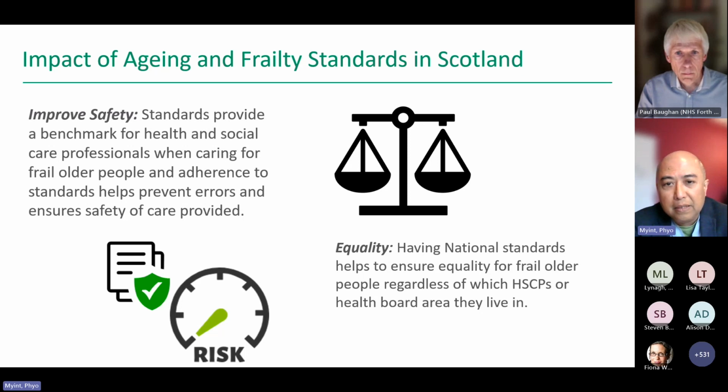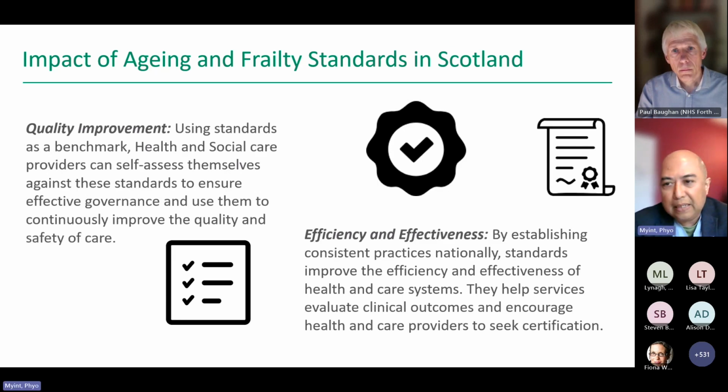Very importantly, again, as Fiona highlighted early on, equality is the big thing. It's difficult to get equal opportunity or equal access to healthcare, and having these national standards, we hope that will ensure equality for frail older people wherever they reside. And obviously, having the standards as a benchmark, all the services or teams can self-assess or evaluate their quality, and it will form a governance indicator to continuously improve the quality and safety of care.